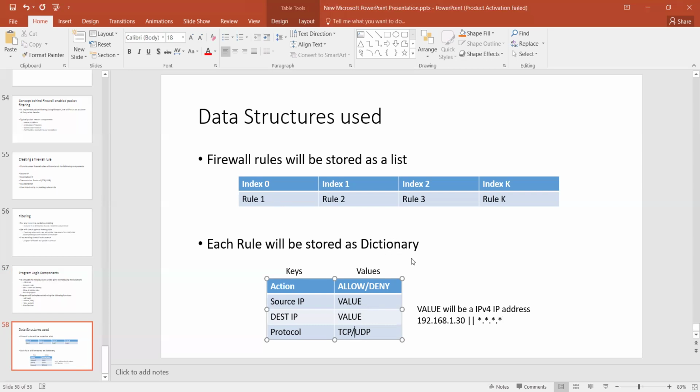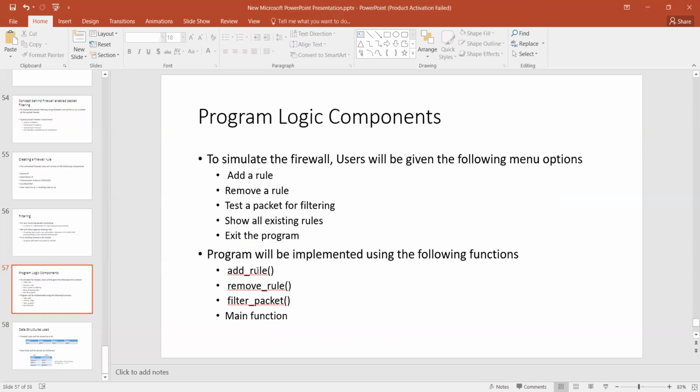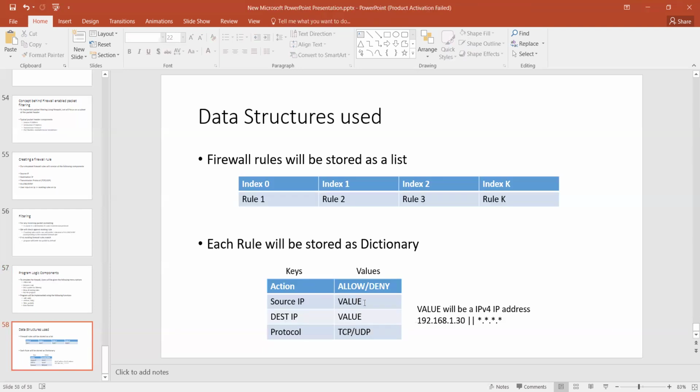One thing that you can do, and I'm not going to implement that in the program itself, later on, if you want to practice a little bit more as a self-exercise, you can perform input checking. That means if the user enters a certain value which is not allow or deny, or not TCP or UDP, when they're giving an input for creating a new rule for our firewall, you can set up an input sanitization functionality for your input process.